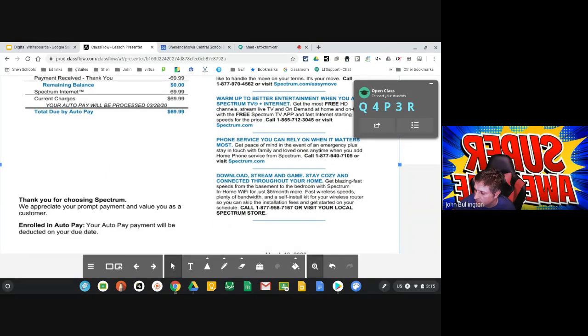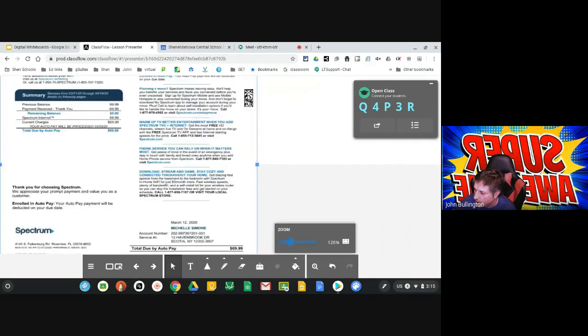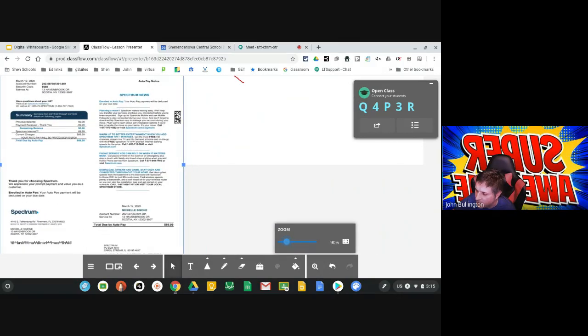Okay, that's the zoom tool there. I often just take a picture of half of the PDF and put half on one page and half on the next page, because slides are landscape and PDFs generally are portrait. So I just snip half of it and put half on one page and half on another page to make it easier for the students to see.